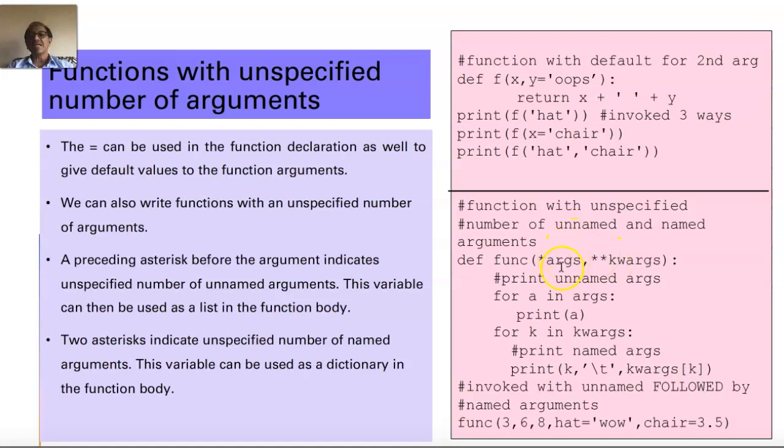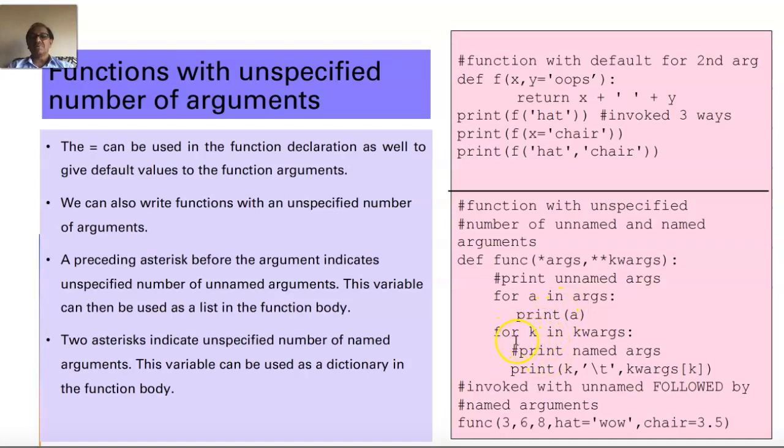Okay, so let's print unnamed arguments. How are you going to do that? For a in args. args is a list. In a list you have items. So a is one item. In args, the first item, you print a, right? And it goes back, prints the second item, and so on until the values are finished in this list. But remember, here we are not giving any names. In args we do not have any names, we have only values. This will print the unnamed args.